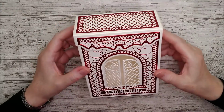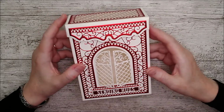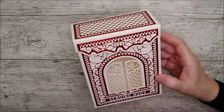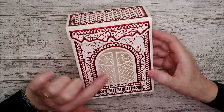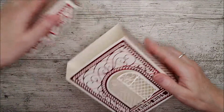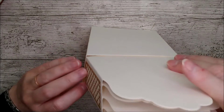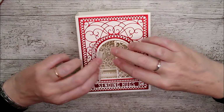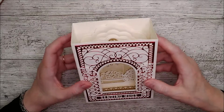That's the box finished then, and that was really quick and easy to make. And as I said before, you can keep it much simpler by just using these panels and decorating them with either plain paper or patterned paper or something, and not actually even use these decorative panels on it. So there's the lid off, and as I said, a gift box, but you can also use that same box for putting this inside. And look how lovely that looks now whenever you open this up, and you can see right inside there.